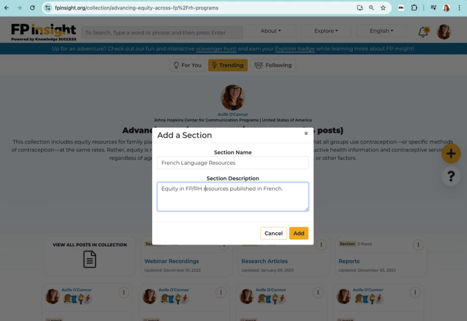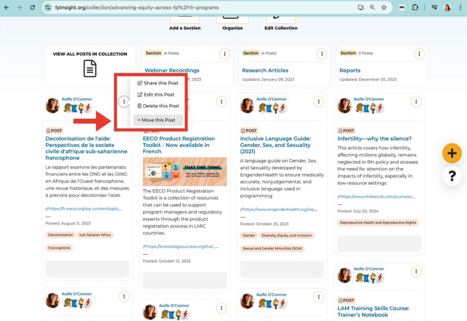Simply click the Add a Section button and add a section title and description. So for example, I could create a section called French Language Resources, where I can place all of the French publications that are saved in this collection into this specific subfolder. To then place posts inside of a section, click on the button in the top right corner of your post, and in the pop-up menu, click the button that says Move this post.